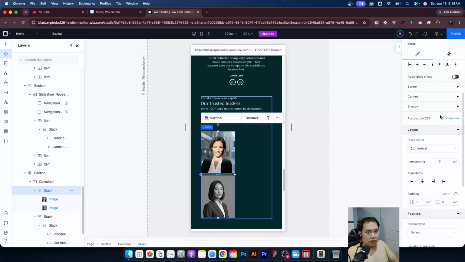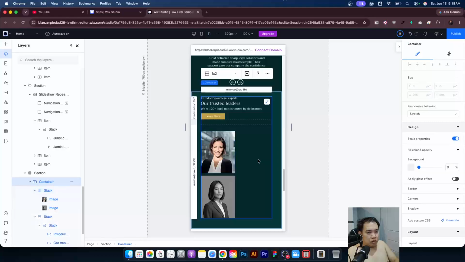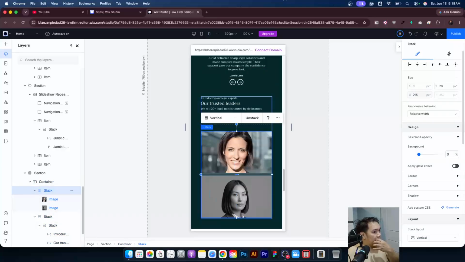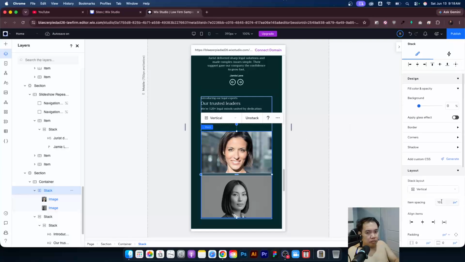So let's figure out our container width. Our container width in this section is 295. We can adjust to 20px.